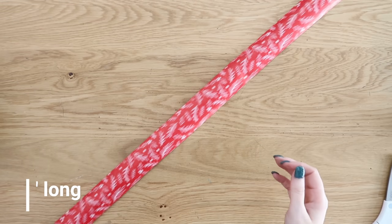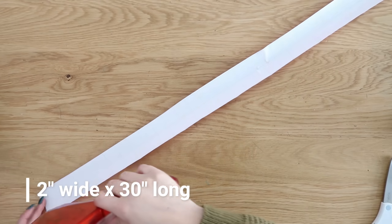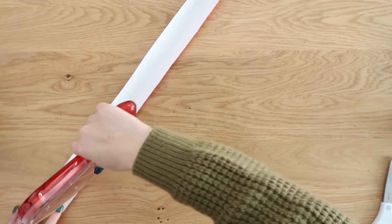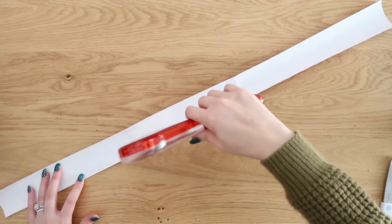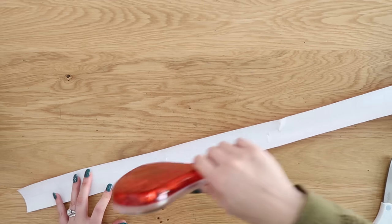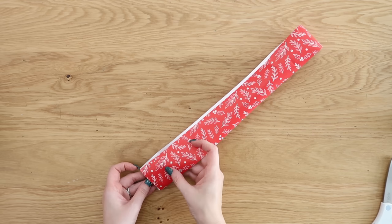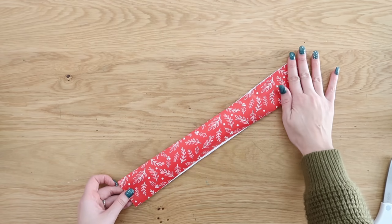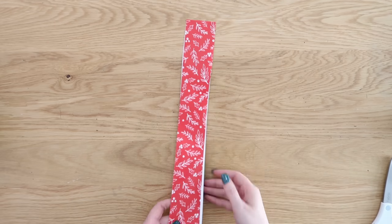You can also make your own holiday gift bows for pennies using wrapping paper. Cut a strip two inches wide by 30 inches long. Fold it in half, add adhesive onto just half of it, then fold it in half again so it all sticks together. Don't worry about the edges not lining up — we're going to be cutting those off anyway, so you don't have to be super precise.